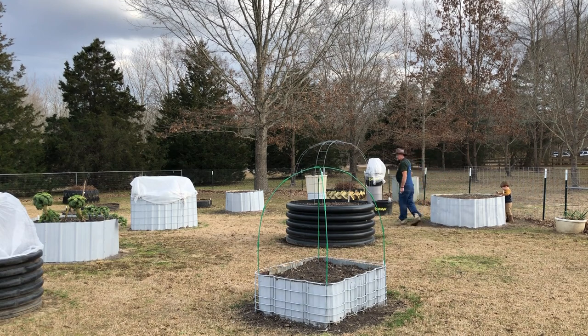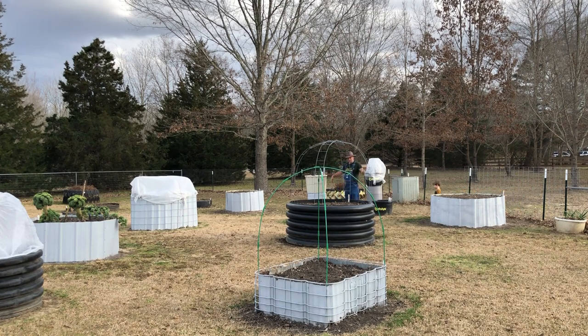Let's see, I don't know if y'all can see me off over here, but this is my barrel right here. This is gonna be our early spring cucumbers. I got to spring my wire cage and go back around it to see. This is where I had things planned on paper and then changed it.